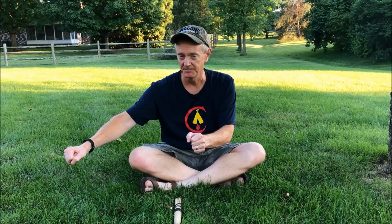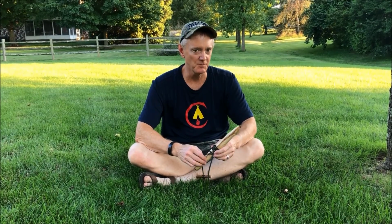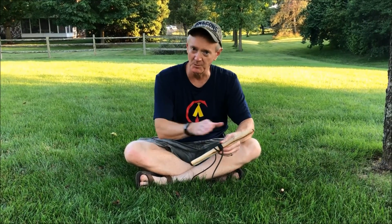When your drill team is working, it's real important that they don't play tug of war. When one pulls, the other has to release, and vice versa. They have to work in unison with one another. If they pull in opposition to one another, a spindle's going to come flying out of the divot in the hearthboard. So it took us a few times. We practiced a few times before we made this video, and we make sure that we were working in unison together.